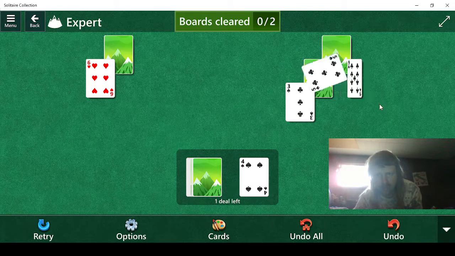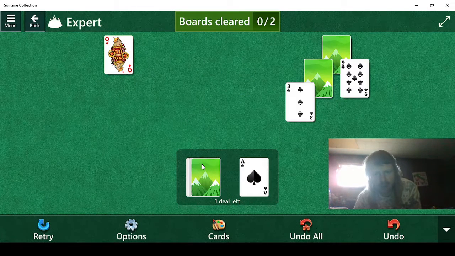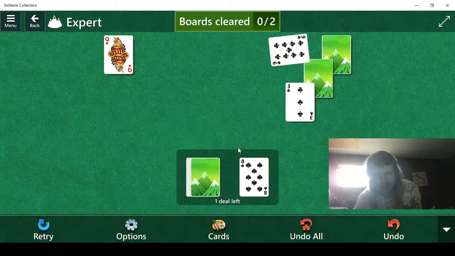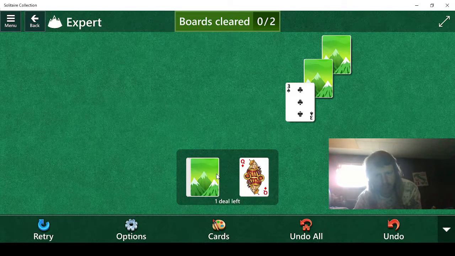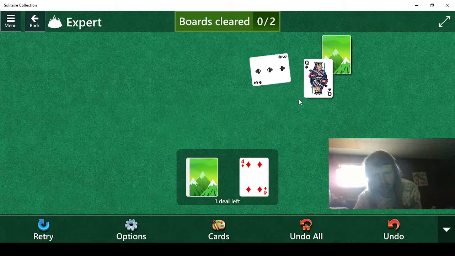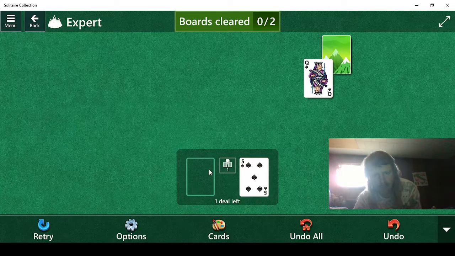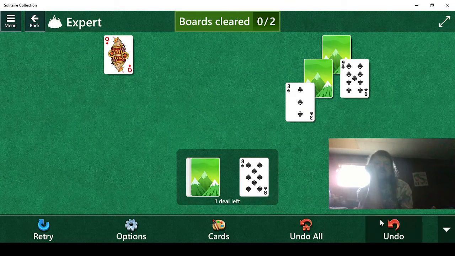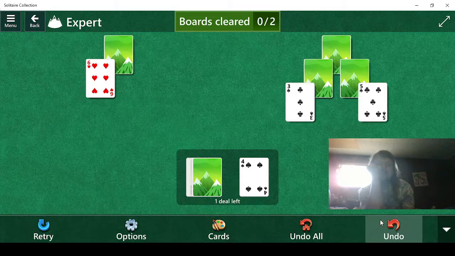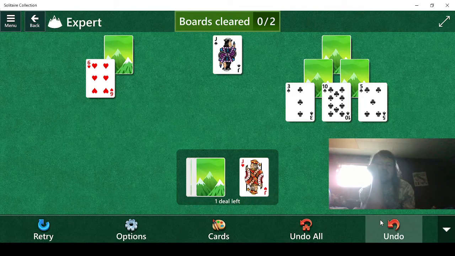Ace, 2, 3, Jack, 10, Jack, 3, 4, 3, 3 doesn't exactly help. 5, 6, 9. Hopefully we can get rid of this 3. If not, we'll have to go back and change something. We're going to have to go back and change something, aren't we? Okay. It's possible to get rid of that 3 some way.